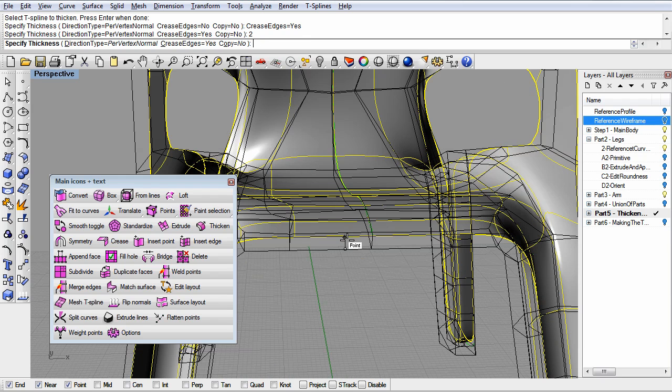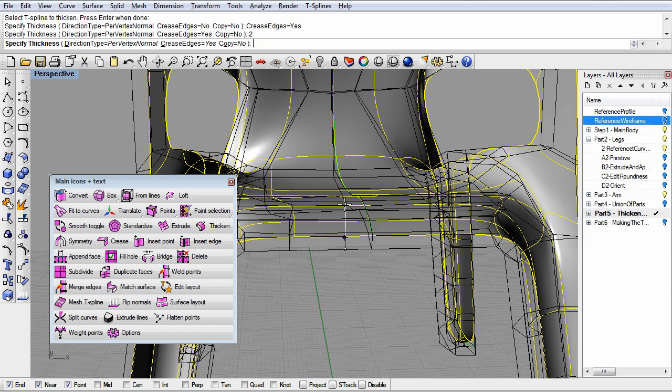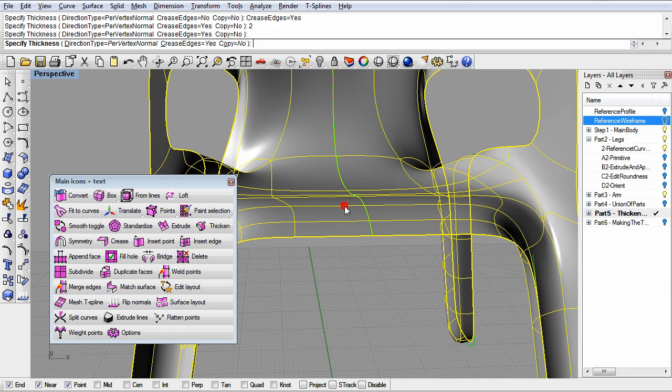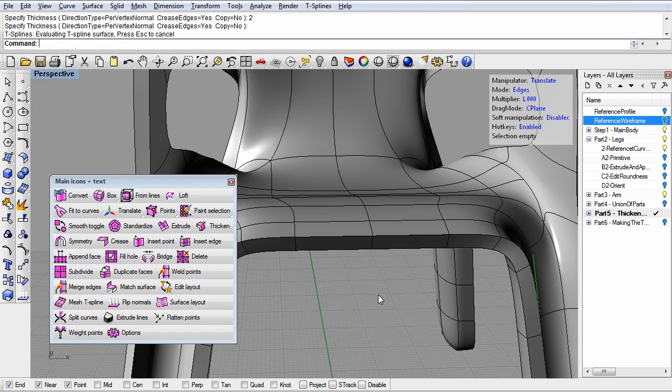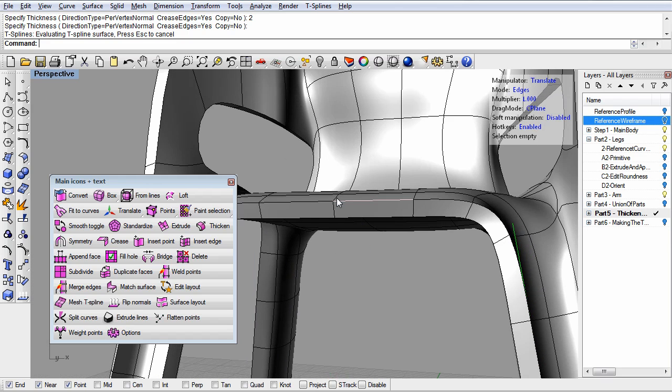2 looks pretty good. And then I just use my mouse to show the direction of how I want it thickened. So if I move it up here, hit enter, then it will thicken this T-spline. I think it will turn off symmetry. Yeah, symmetry is turned off, but now you can see this is a solid model, but it's still a T-spline.